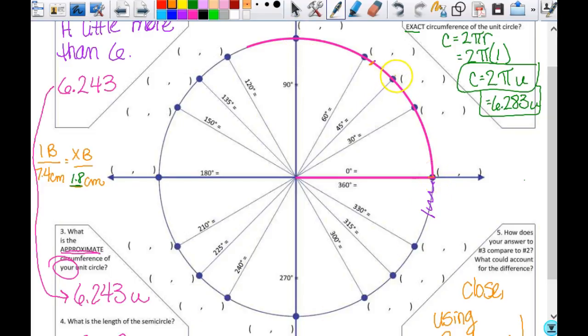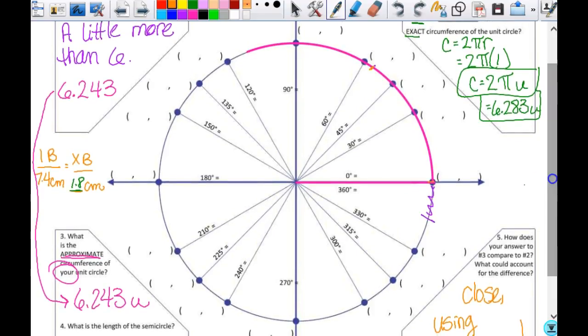So 45 degrees is pi fourths in radians. 30 is pi sixths. 60 is pi thirds. Those are things that you have to be able to just rattle off and know once you're, not now, but once you're in pre-cal. And then the ordered pairs also, you have to just know what those are. I don't expect you to just know any of that at this point. That is not what the point of this in geometry is. It's just to expose you to it and for us to understand how to convert.